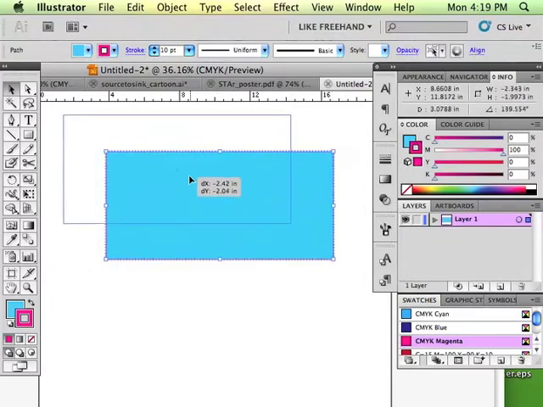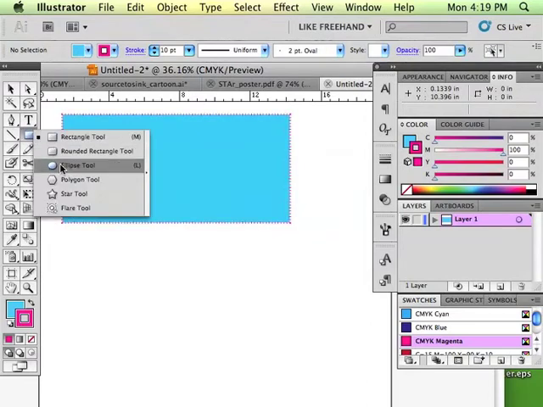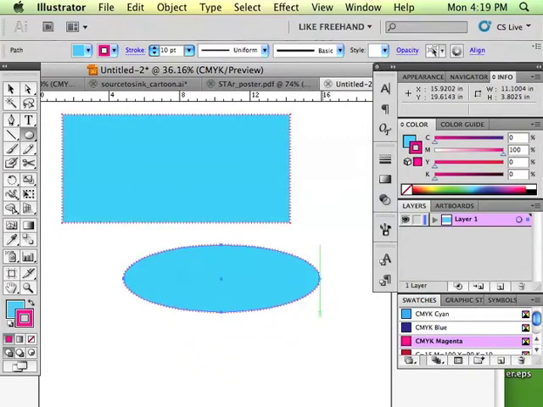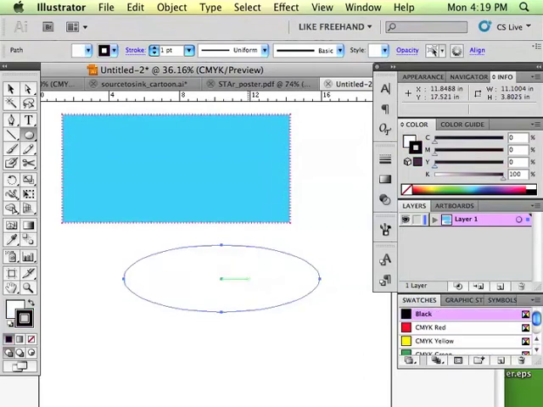So now I have this shape, and now I'm going to make the next shape. Let's make an ellipse. Again, click and drag. It'll be whatever shape I want. If I hold down Shift, it'll be a circle. So I'm just going to create that, and you can see that it's in the same color scheme as the last object that I created. I believe if you hit D, which I just did, it'll go back to the default, which again is black and white.